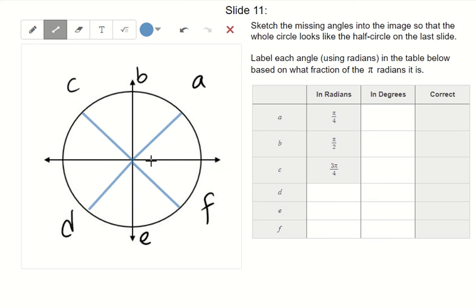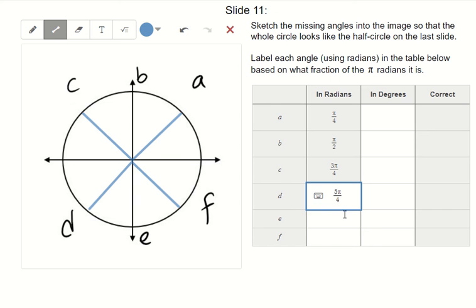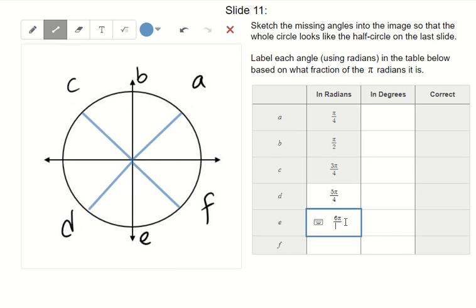But then we can keep going, right? Because that's not on our list. So D is down here. So that's 4 pi over 4. 5 pi over 4 would be D. E is just going to be 6 pi over 4, but we can simplify that. Right, 6 pi over 4, simplify. Both of those divide by 2, then you get 3 pi over 2. And then F, that was 6 pi over 4, so we're going to add one more, 7 pi over 4. That does not simplify.